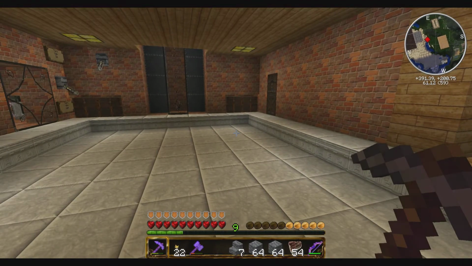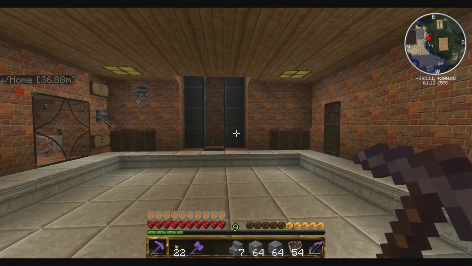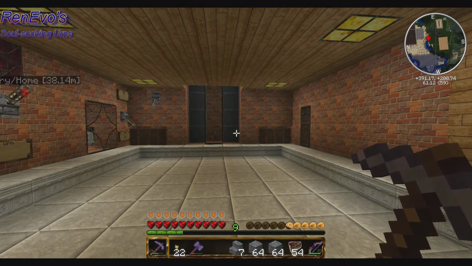Let's go over the way this works. And again, this is RenEvo's soul sucking urn design, waterless. I'll show you how it works, how to build it, and then come back and walk through here, and then we'll come up with something to do here. So I will be right back.